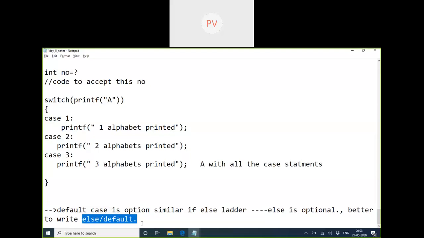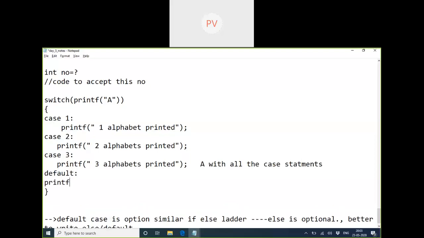You inserted a card and you're not getting any message because it went wrong. It should not be like that. Whether it's success or failure, I should definitely get a message. So it's better to always add a default or else case, but it's not mandatory. Is that clear? Yes, ma'am.